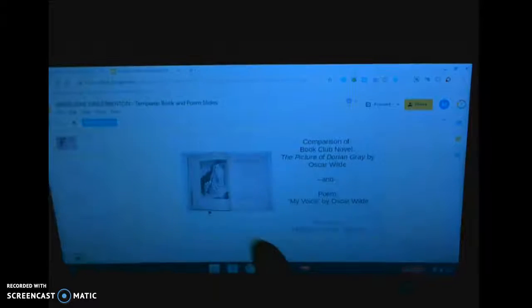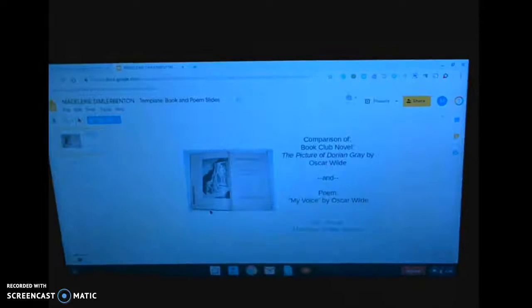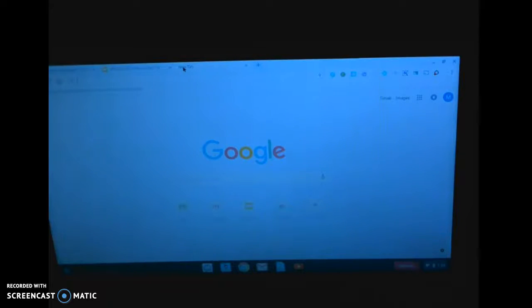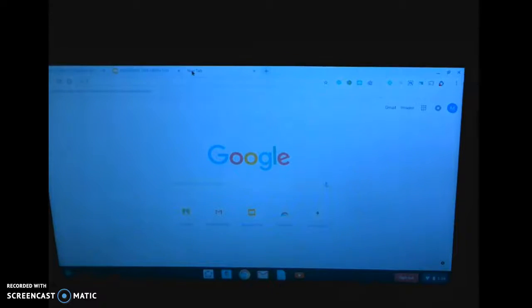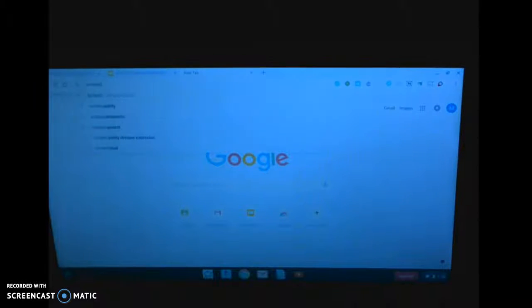Okay, so what we're going to do is you're going to have your slides presentation open, and then you're going to open up an additional tab, and you're going to type in Screencast as one word, and then a space, and then O, and then a space, Matic.